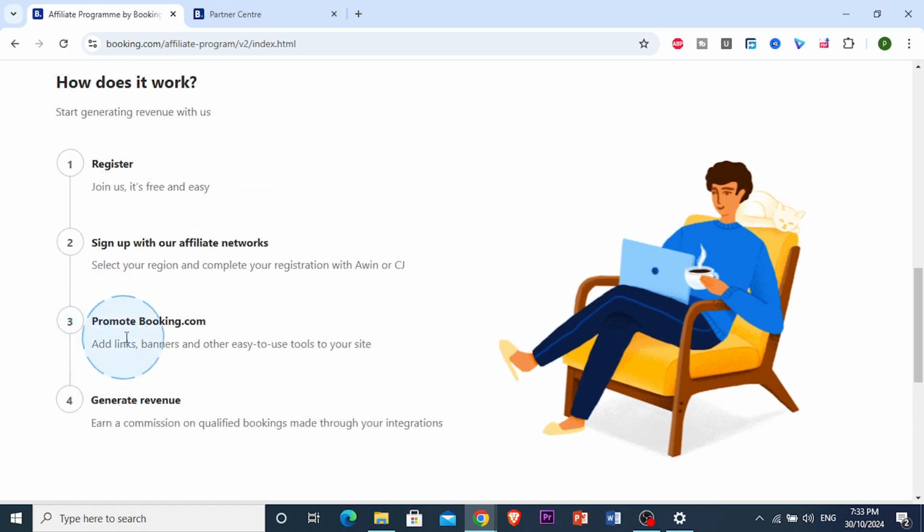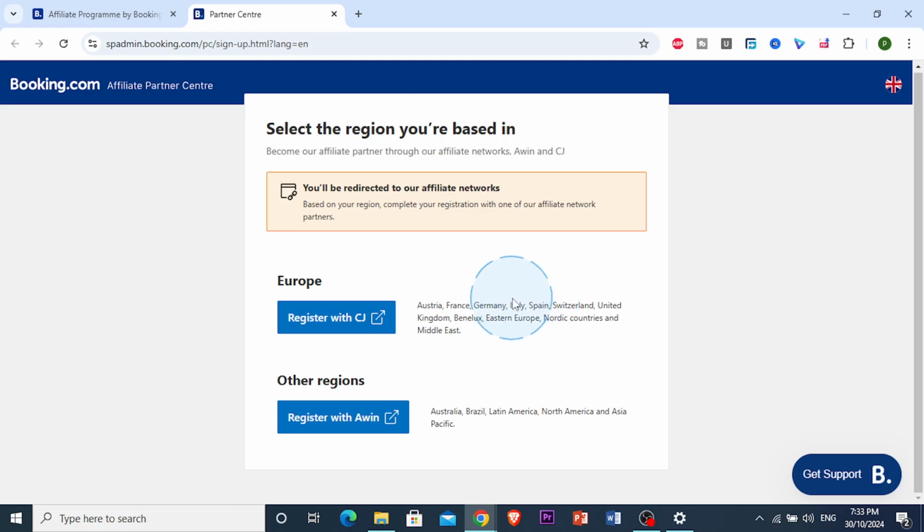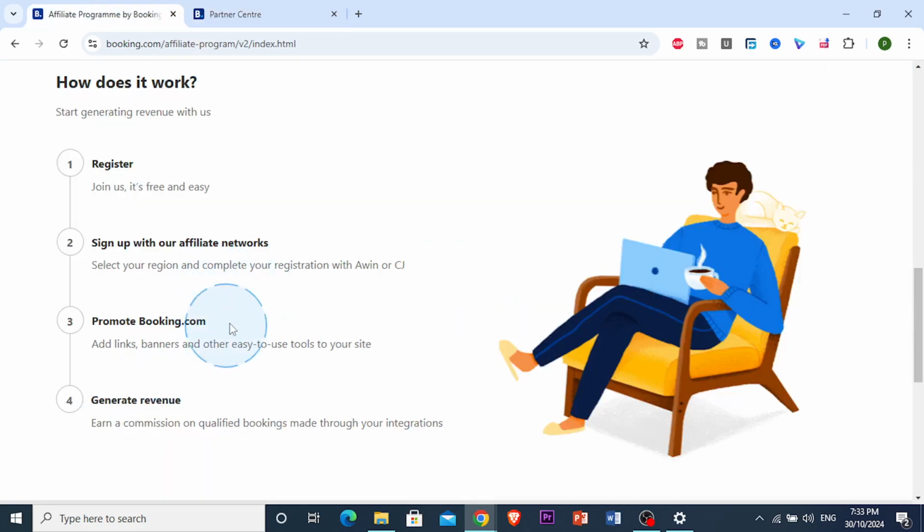Then what you want to do, guys, is set up your affiliate dashboard, okay? After you verify, right, you want to log into the booking.com affiliate program dashboard. Here you can access links, widgets, and even banners, basically, guys, to add to your sites. You can add these things to your site or social media. You can actually track performance and view the earnings, guys. And then basically, guys, you can start promoting, right?